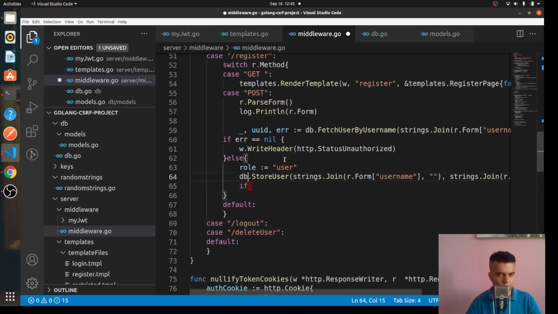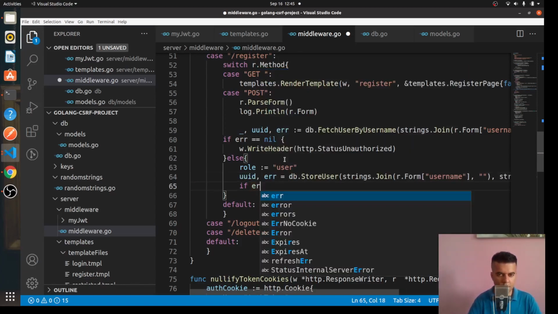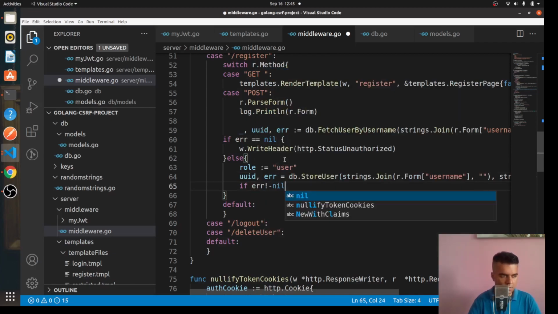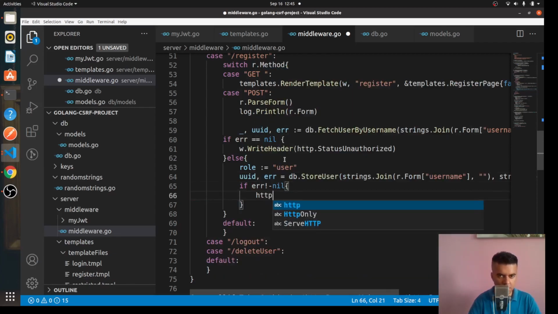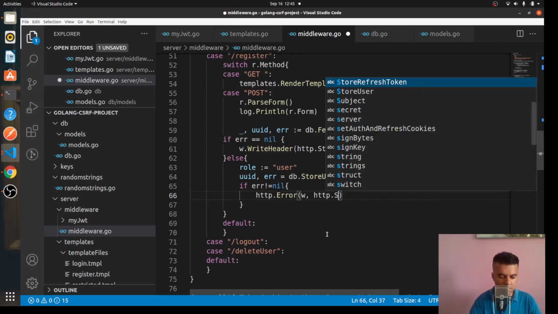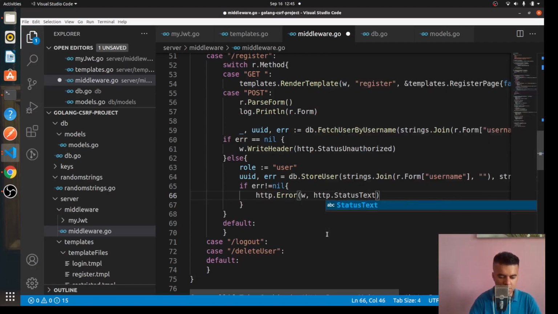And here, after you add the user, it gives you a unique ID, or it can give you an error. So if error is not equal to nil, that means error is there, so we'll print out the error: http.Error(w, http.StatusText(500), 500).